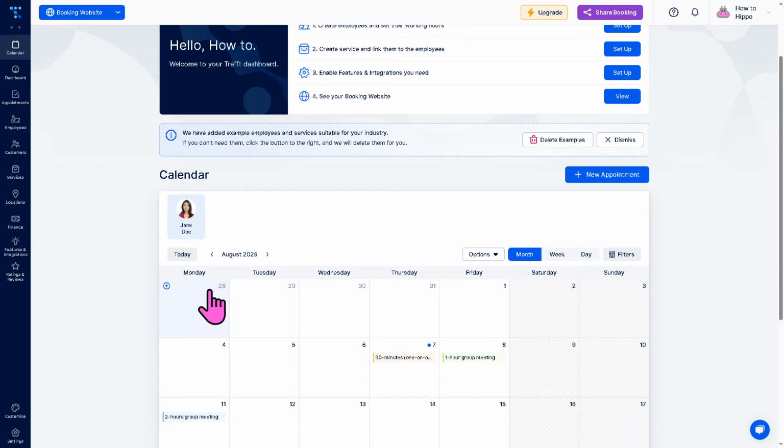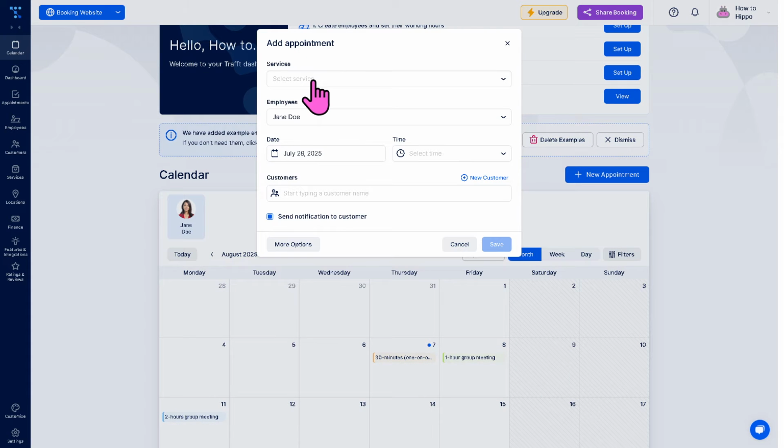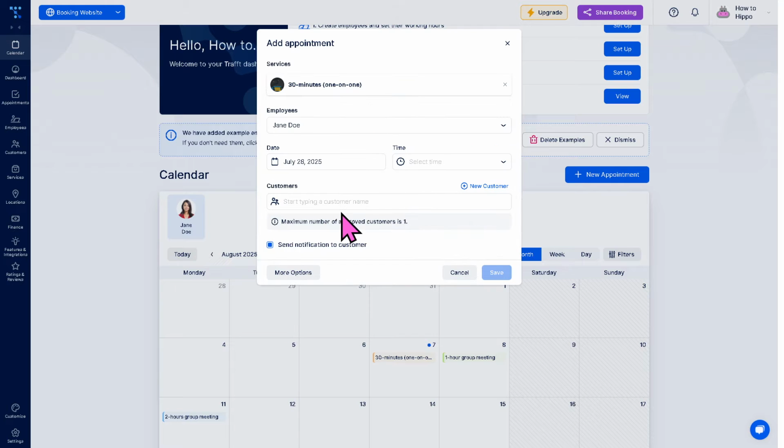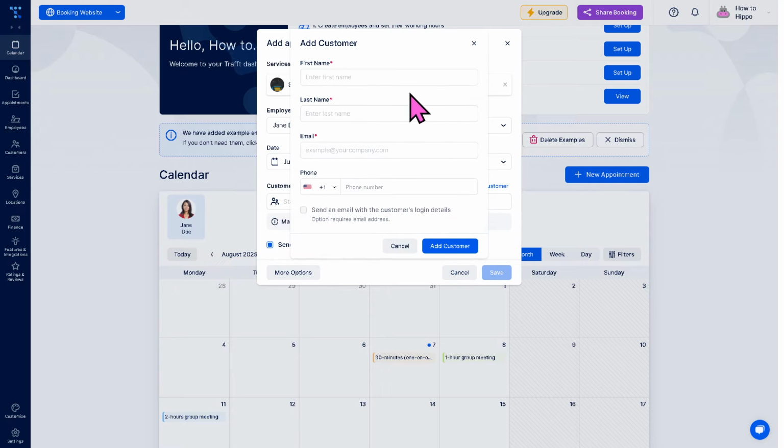For example, if you want to add an appointment, let's say in this service, it's like a 30 minutes one-on-one, you can do that and choose the customer. If you don't have a customer yet, we're going to add a new one right here, providing the first name as, let's say, Trafft.